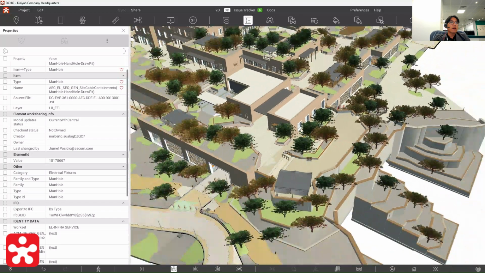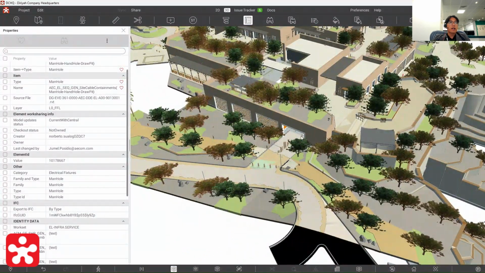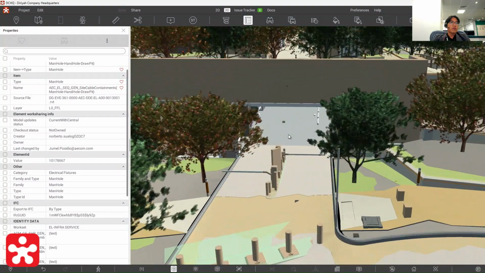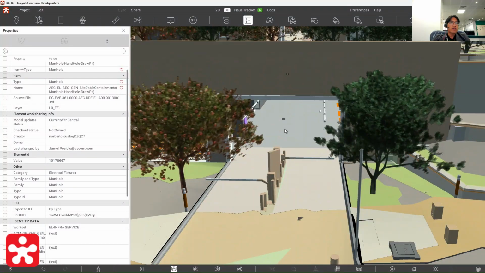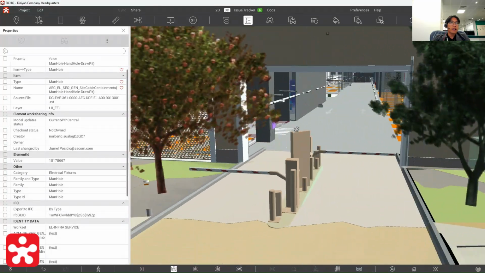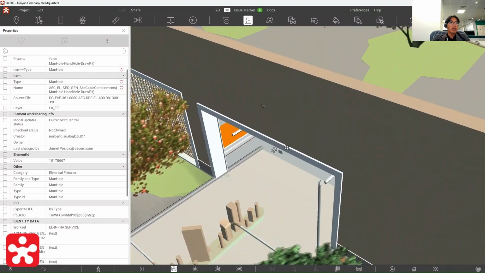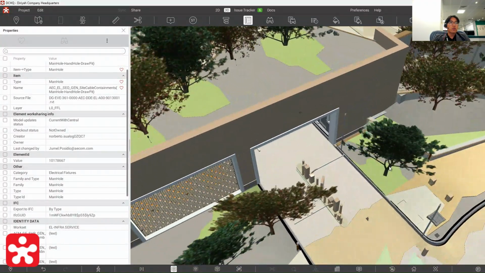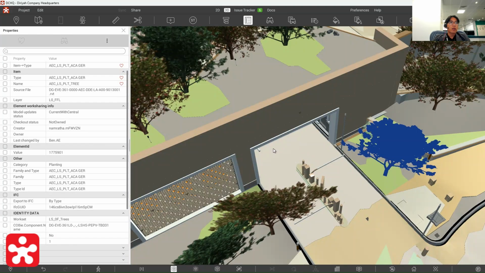For example, in this case, I have found that right at the entrance gate of the parking areas in front of the entrance, we have two trees very close.